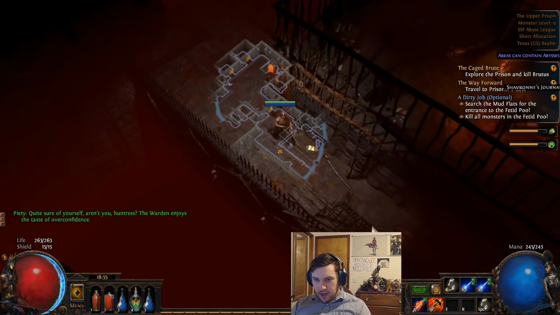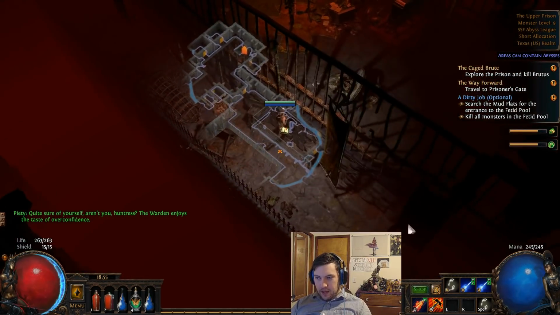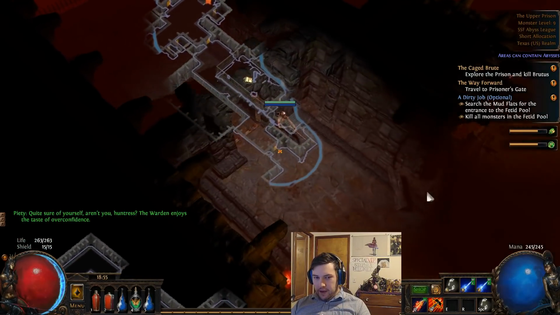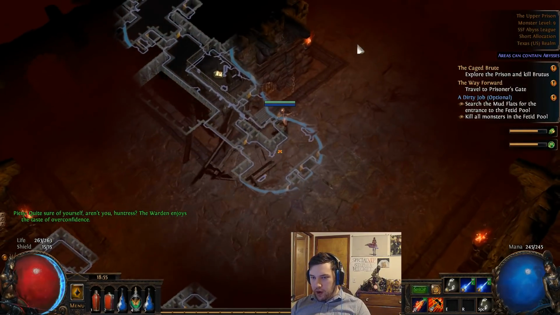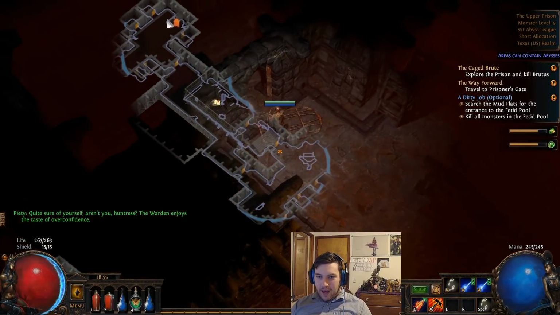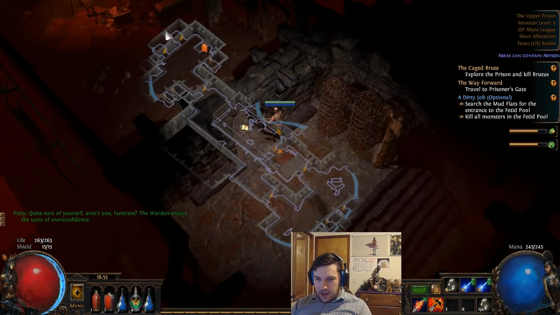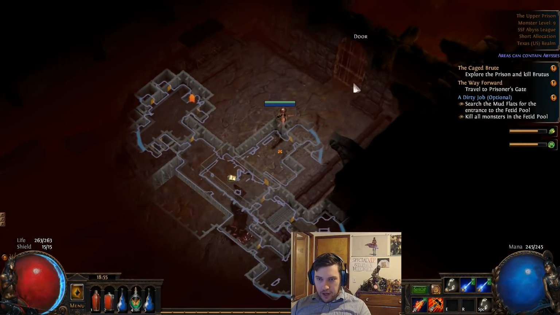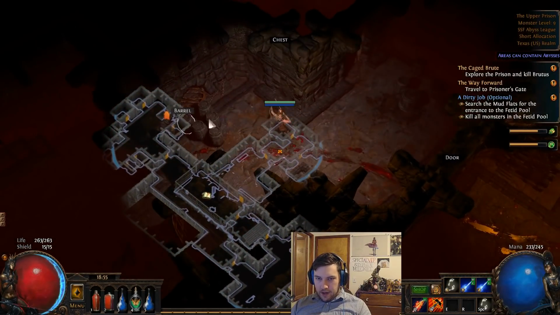There's a body there. You run into Piety, who is going to be an important character going forward. You'll run into her quite a bit. And yeah, you just kind of follow through this little loop. You can read Chevron's journal if you'd like up there. I've read it many times, so no need to.